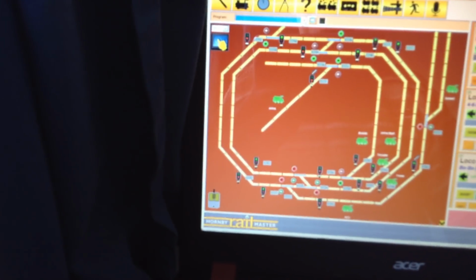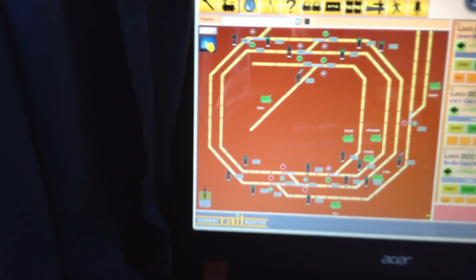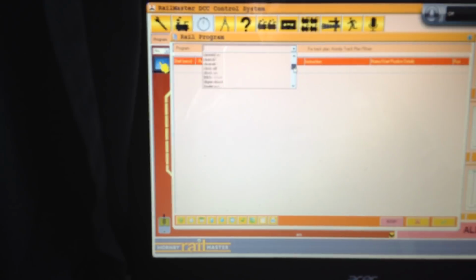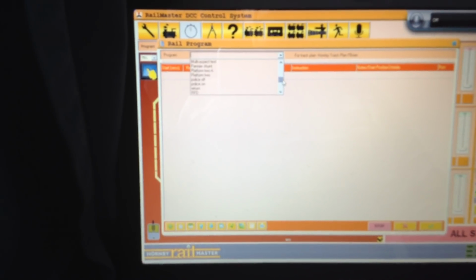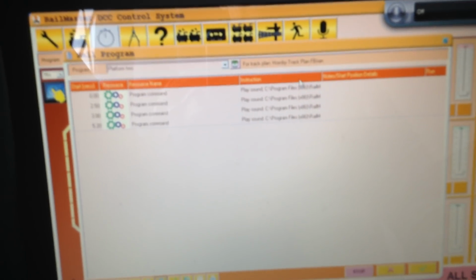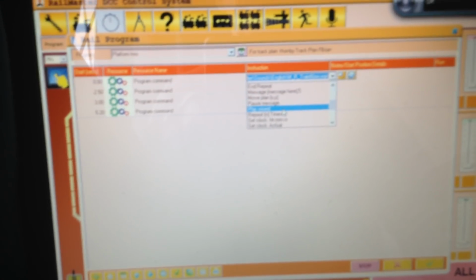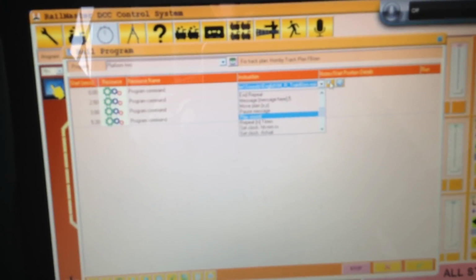So what I've actually got there is I've actually go back into the clock again and go to platform 2, which is that one there. That is the actual program. So it starts off at 0, you get the clock there, and then this is the play sounds. And if you go on to there, as it says there, and go down, you've got to go down here till it says play sounds. You click that, and then you get to this thing here, which will bring you up that screen we've just been on. You click the one in you want, and that does that one.